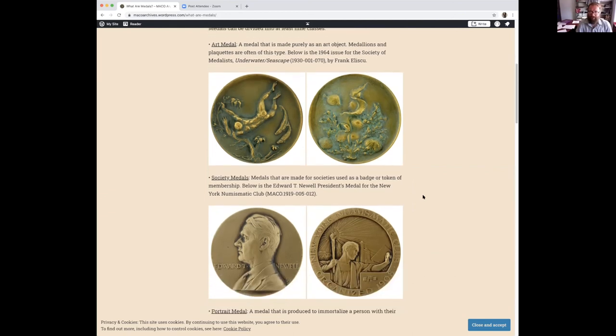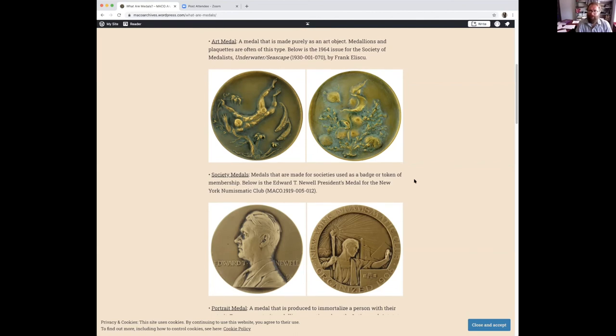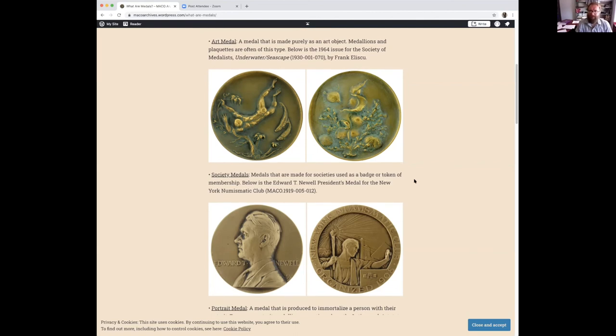There are some other things — like the Peabody Award is kind of cool just because it's so well known, and they also struck the Pulitzer Prize, which is extremely well known. Seeing those collection examples that Mako had is kind of exciting, because a lot of the things countersunk into the edge on those specific examples are not on the pieces that were released — they had little hints or clues about the production process itself. So the obverse and reverse will look pretty much exactly the same, but there are little hints about the production process on the edge of these archive medals that you wouldn't find otherwise.